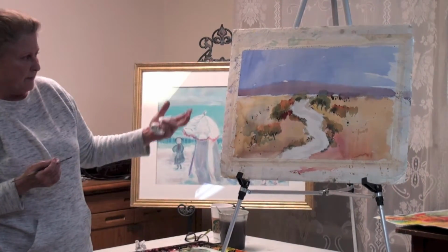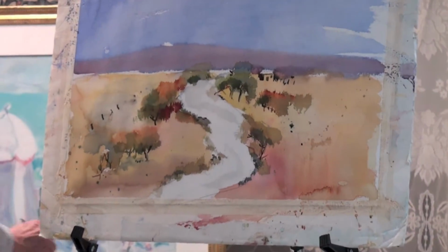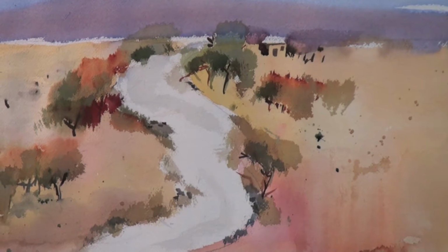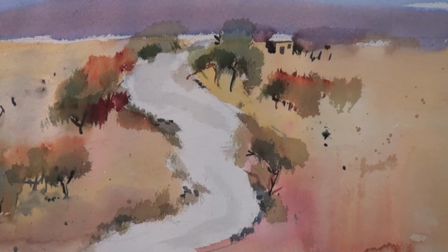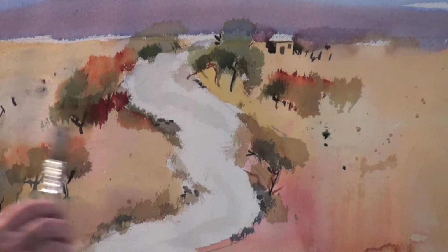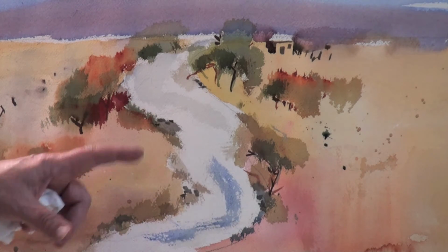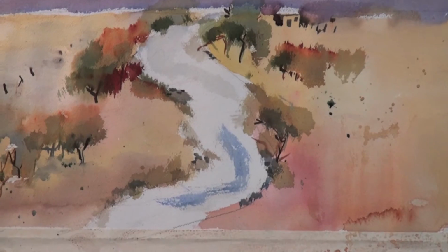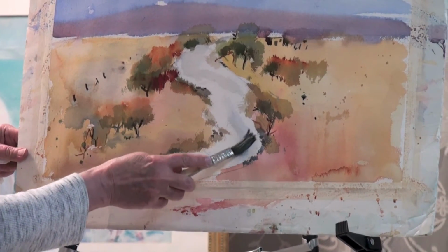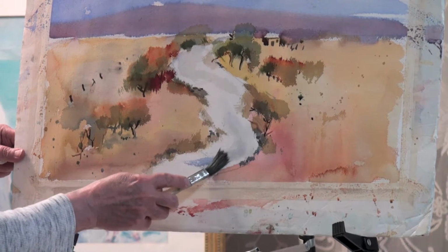Indicate with little marks something that's going on. And I think I want some blue in my water. So if I put something on and it's kind of like a dry brush stroke and I really don't want it, you can very easily just take it out. Well, if it's wet, you can take it out.